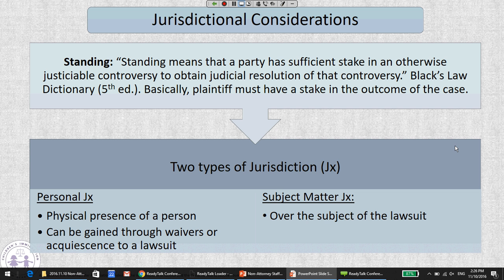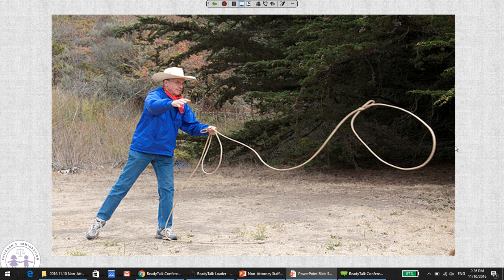So what does this really look like? All right, bear with me here. I'm going to get real Texas on y'all and real cheesy at the same time. Think of the court system as a tool for seeking justice, which is exactly what it is. The first consideration is standing. Are you even qualified to throw that lasso?